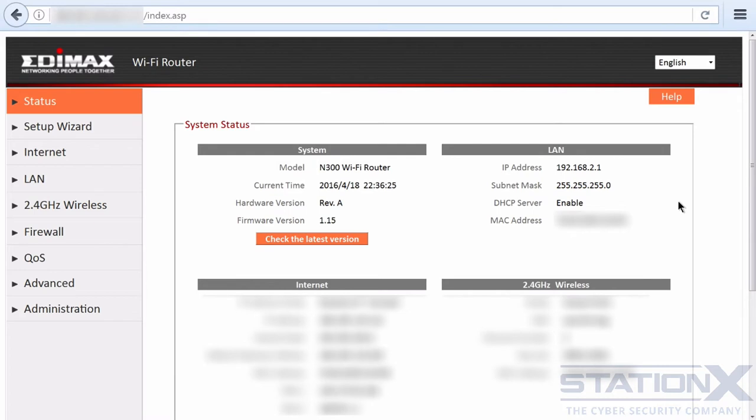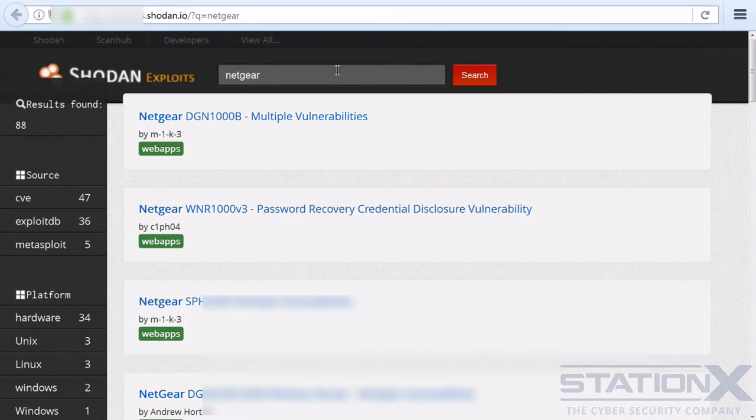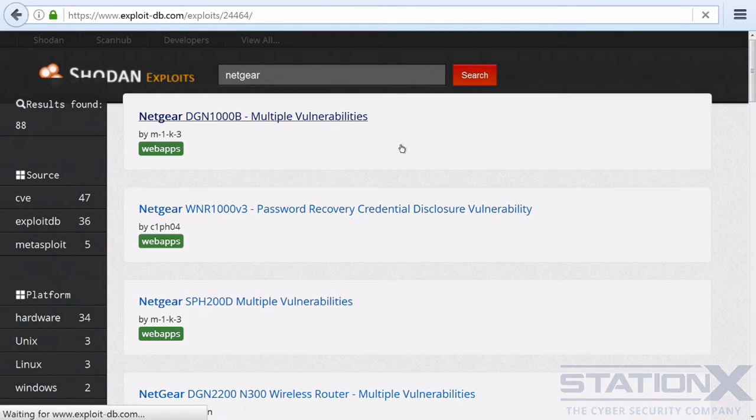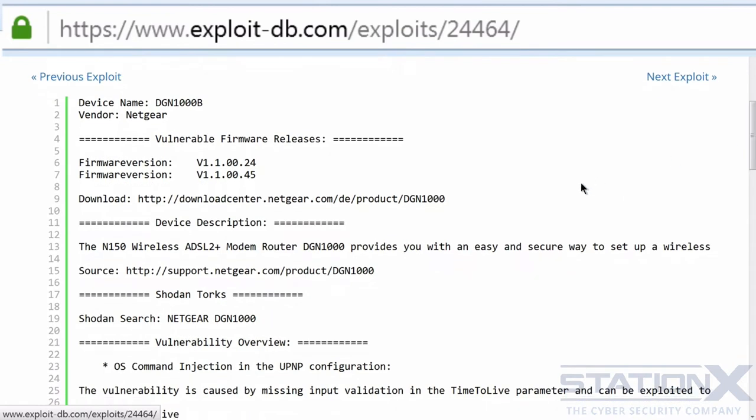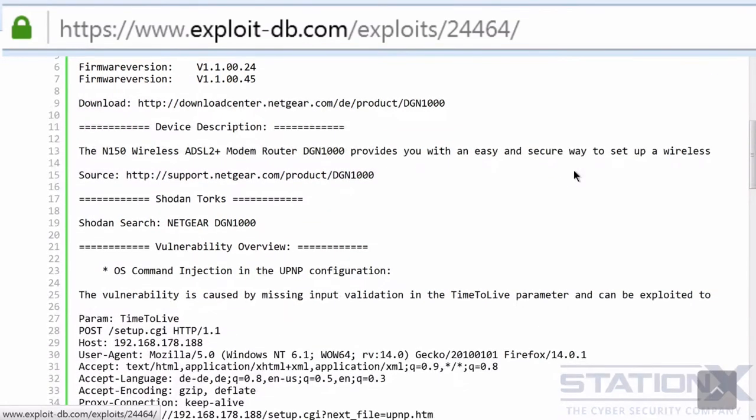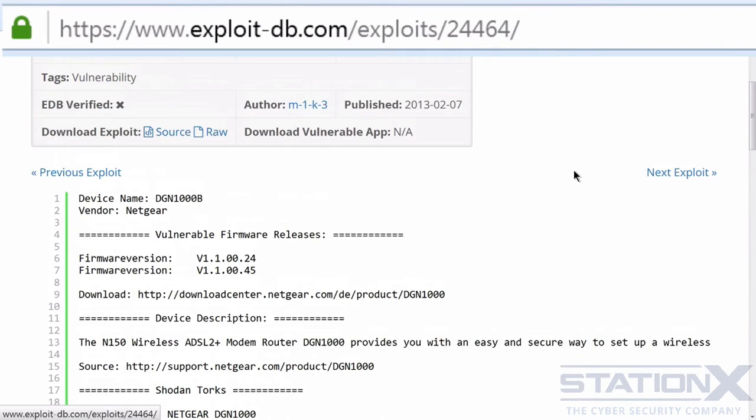This is just a vulnerable router in terms of default username and password, but there'll also be routers that are vulnerable in terms of they have vulnerable code, they haven't been patched, and we can even search for those using Shodan. Here I've done a search for Netgear and it's linking to the exploit database. Then we can look on the exploit database and find exploit code and exploit strings to search for, to find vulnerable routers that we can get potential root access or some sort of access to using the various vulnerabilities that are out there.